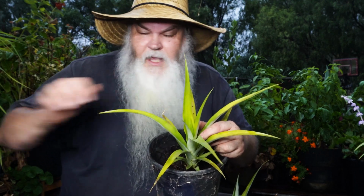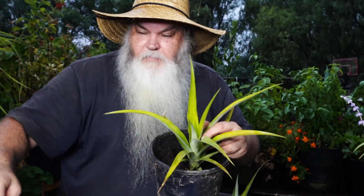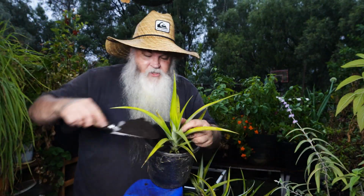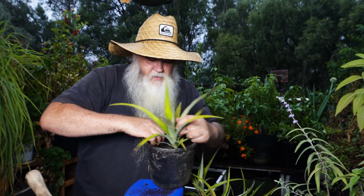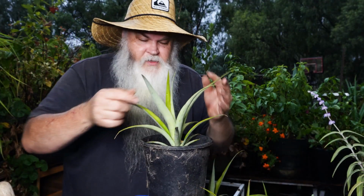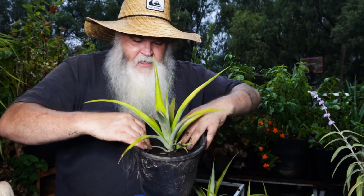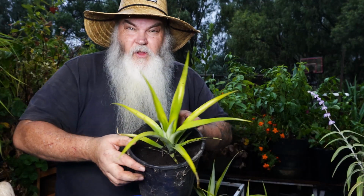Now you don't want air in the roots ever when you're potting plants or planting plants in the ground. So I'm just going to get my soil and backfill initially just to fill up those roots like so. And then work that with my fingers, and then I need some at the front where you are, and at the same time I've been holding this with my fingers to keep it at the height that I want. And as you can see, it's now sitting at a nice height in the pot with soil on the roots.